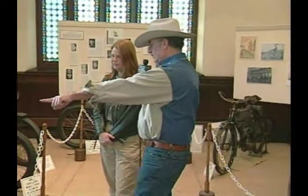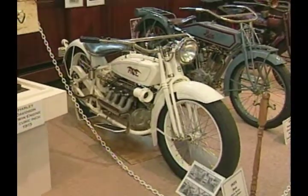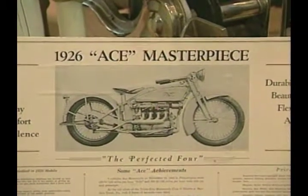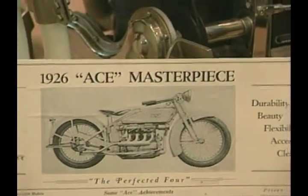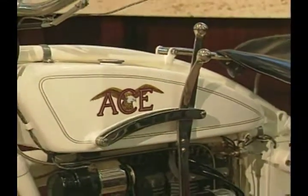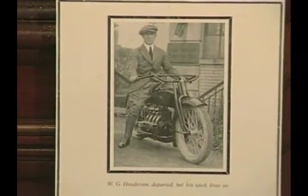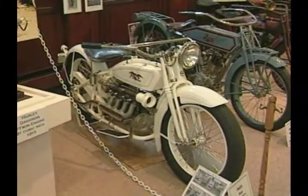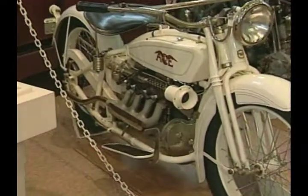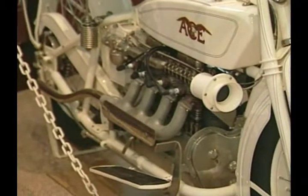As we continue to move around the Barron Art Center, a 1925 Ace chain drive four-cylinder. Those four cylinders on that side of the motorcycle. That's interesting, the way they set it up. Yes, this was created by one of the Henderson brothers. You might have heard of Henderson motorcycles. They actually tried to recreate Henderson motorcycles in the past few years. The company had started remanufacturing them, but the original Henderson brothers started Henderson, that was a four-cylinder, and then one brother went on to build this Ace. It's a four-cylinder Ace, and they built Ace from 1920, I think, to 1926, and in the end, Indian bought out Ace, and then they were called the Indian Ace at the end. But this is a very beautifully restored Ace.